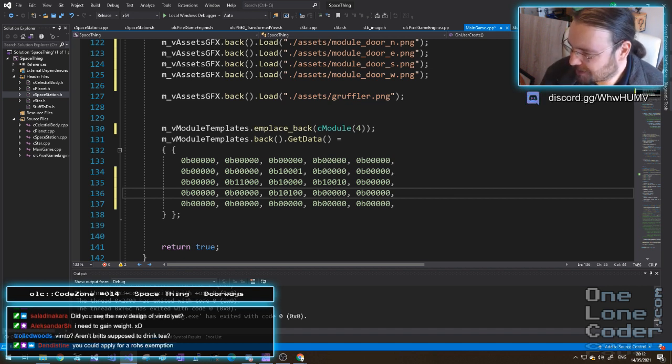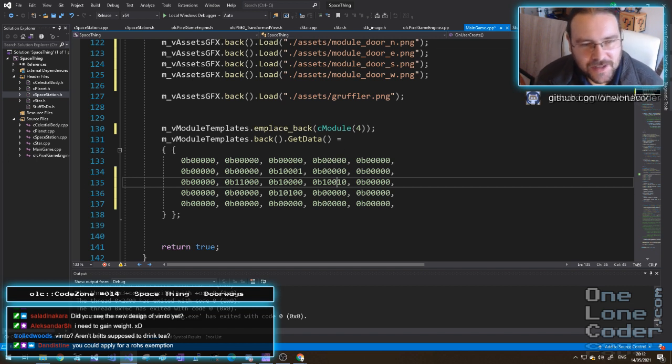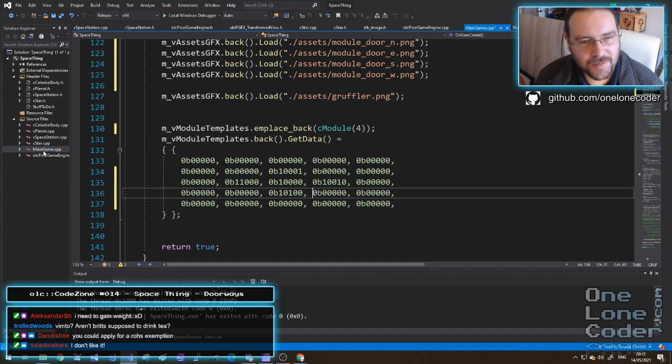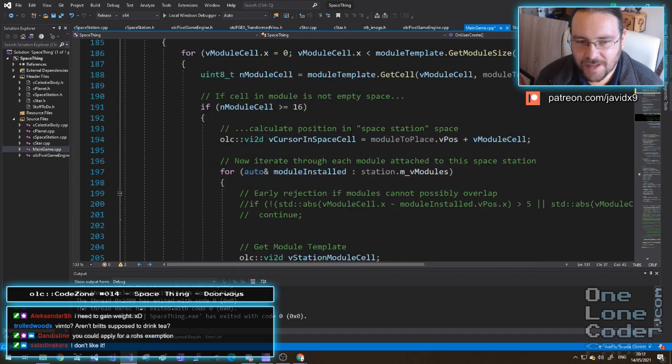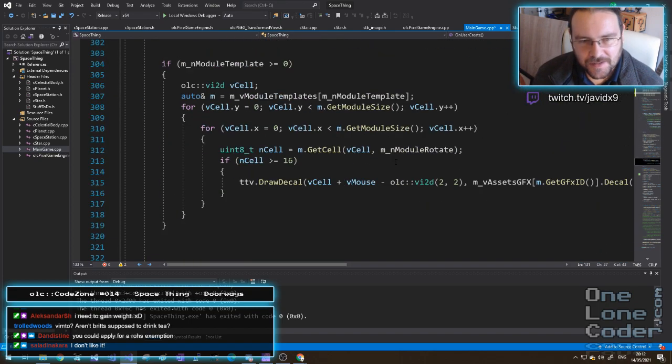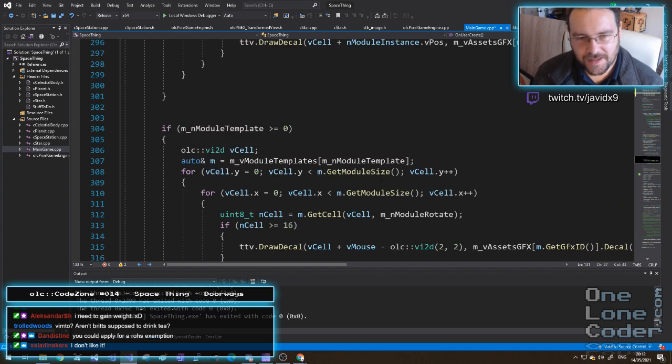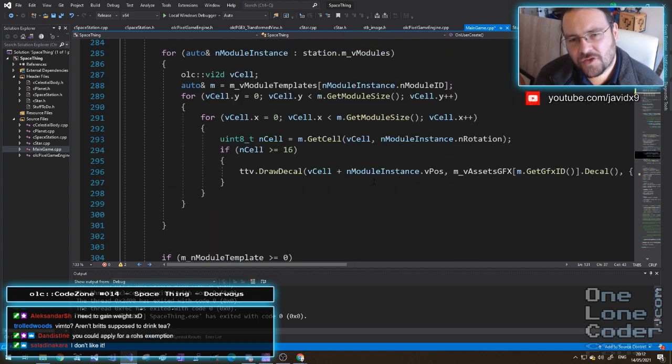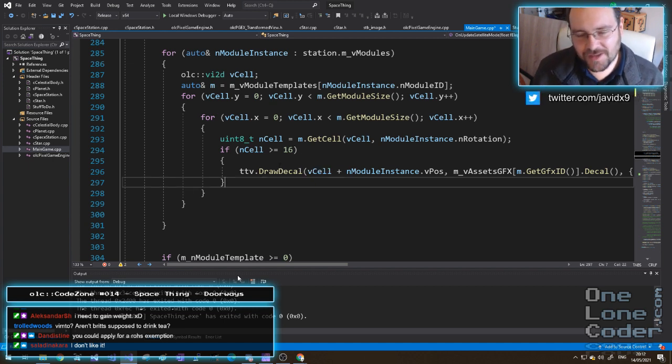Right. Where was I up to? I've completely lost it. We were up to putting doors on. So we need to draw these doors. Let's just try and hack that in first, and we'll take it from there. Come on, double click. Oh yeah, I'm on the main game file, that's why it's not changing. Update satellites. Where are we drawing our satellites? Here we were drawing our satellites, and this was just drawing the cell, if it existed. We'll come back to that in a bit, because hopefully tonight, if we can sort the doors out quick enough, we'll start looking at the overall graphic for the satellite too.